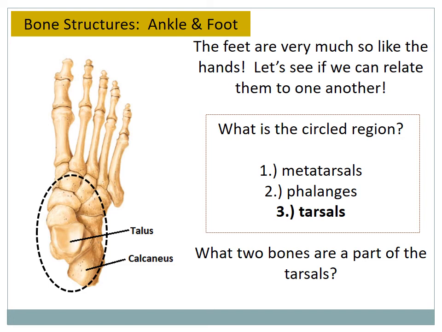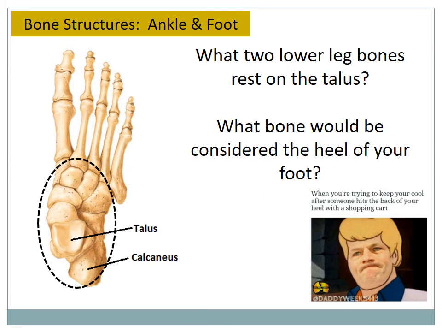What two bones are part of the tarsals? And we have the talus and we have the calcaneus. So what two lower leg bones rest on the talus? Yeah, you have your tibia and your fibula. So those two lower leg bones, your tibia and your fibula, will rest on that. What bone would be considered the heel of your foot?